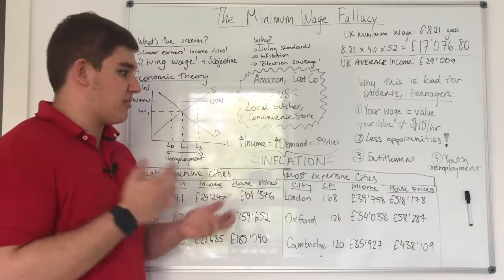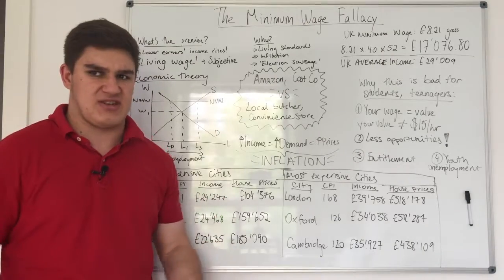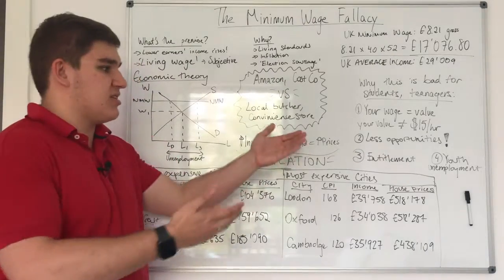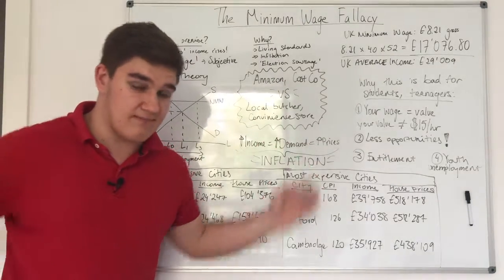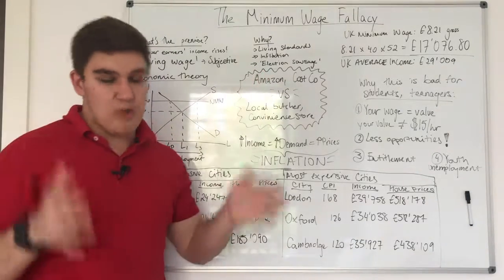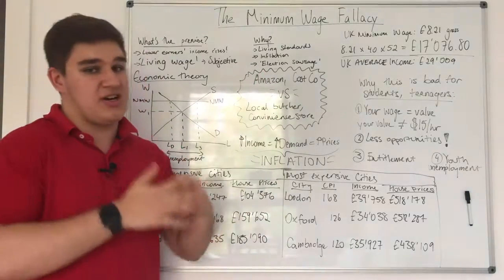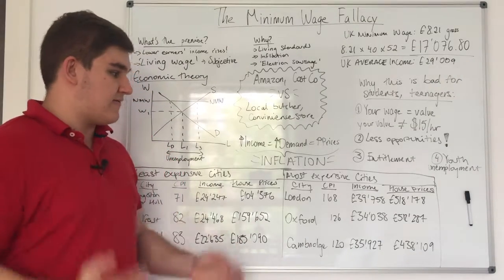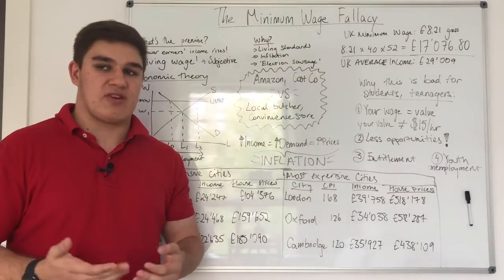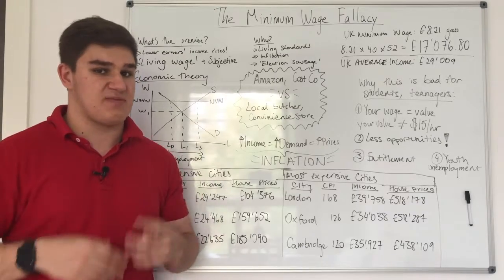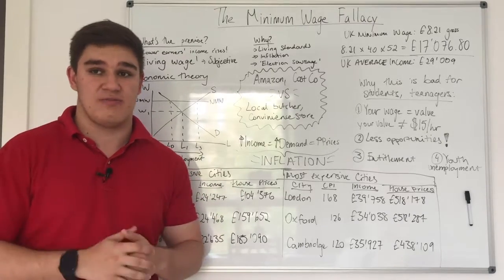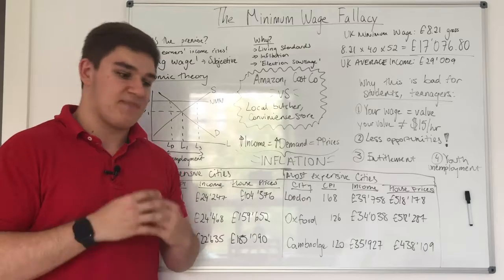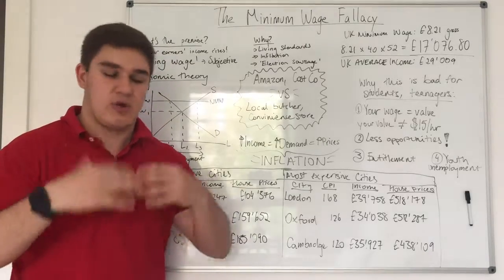Less jobs. There's obviously higher prices because everyone's all of a sudden earning more. Well, if everyone's earning $15 an hour, or if everyone's earning a few dollars more, no one really is. Like I said, if everyone's earning £200 more per week, no one is. That's inflation. This is very simple. I wouldn't even call this economics. This is quite simply common sense. But a lot of people aren't aware. Especially in Poland here, there's a lot of policies that have started giving out money quite literally.